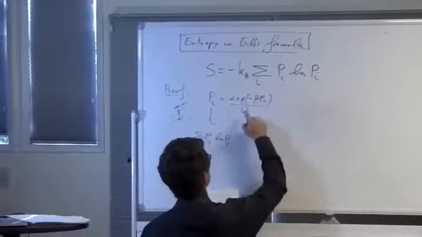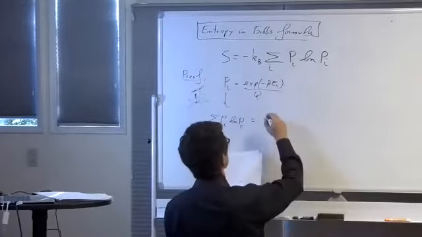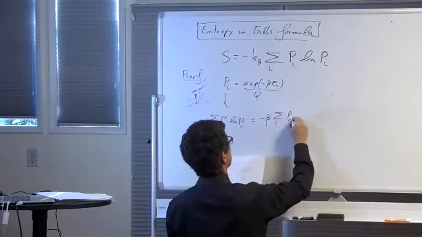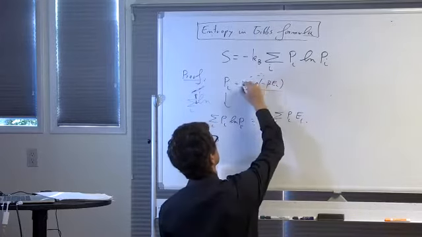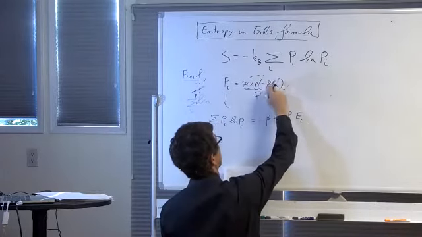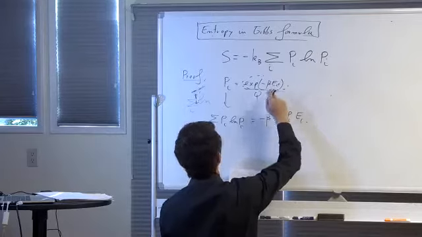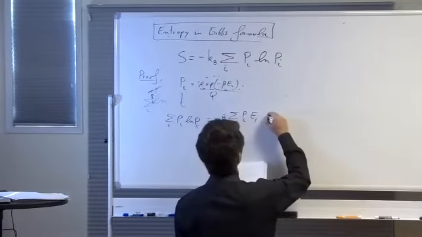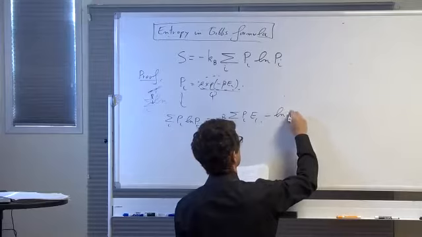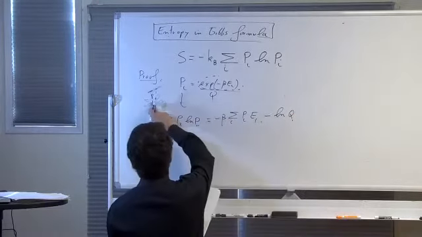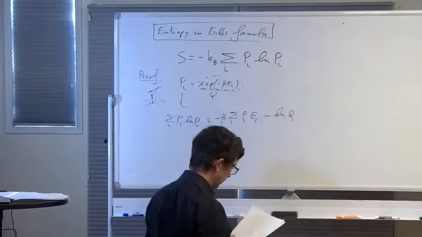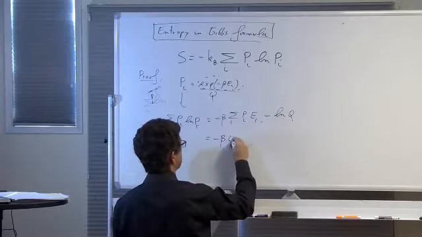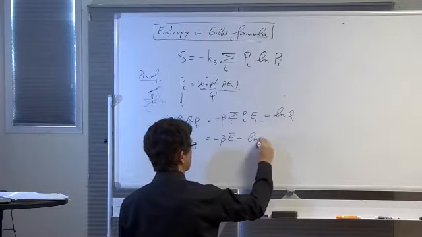So when I take the log, the exponential disappears. So I get minus beta sum over i of p_i E_i, right? That comes from this term here. I took the log, that dropped down. From that, I got minus beta E_i, and then I multiply by p_i and I sum. And then the other term simply gives me minus the log of Q, because when I multiply that by p_i and I sum over all the p_i, that gives me 1, right? Okay. So what I have here now is minus beta times the average energy minus the log of Q.